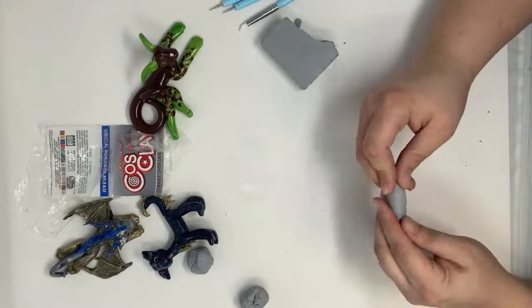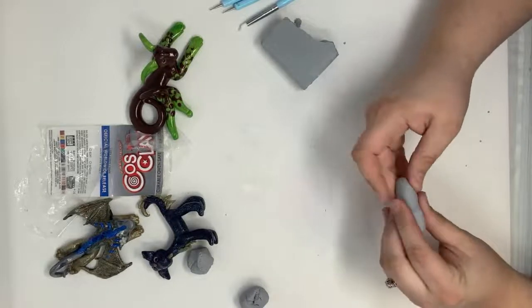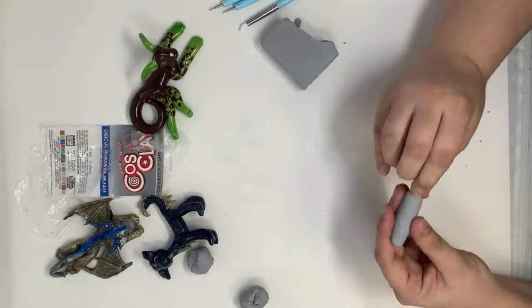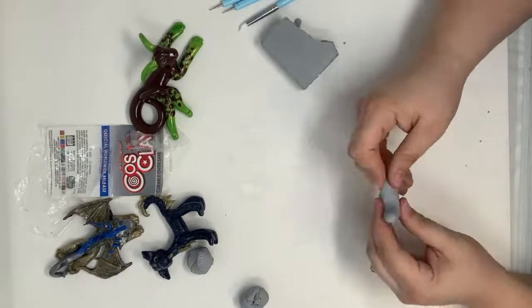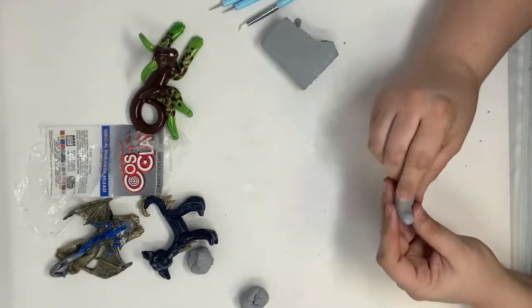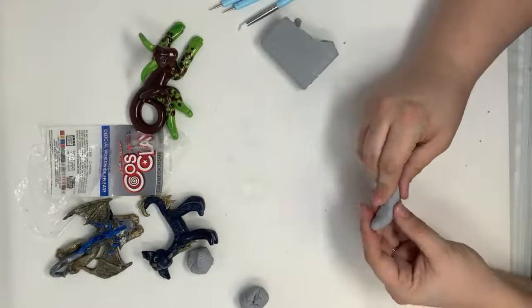So my plan here is, I haven't used this in a little bit, and since I'm more familiar with different techniques for clay stuff, I figured, well, I'll make a little dragon, bake it, and attempt to paint it.